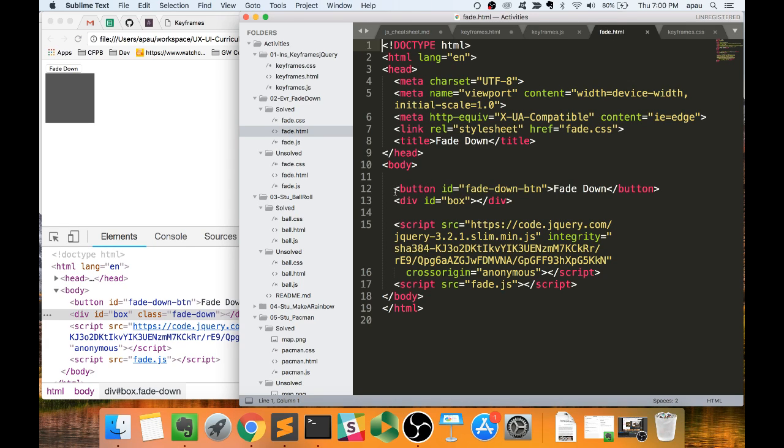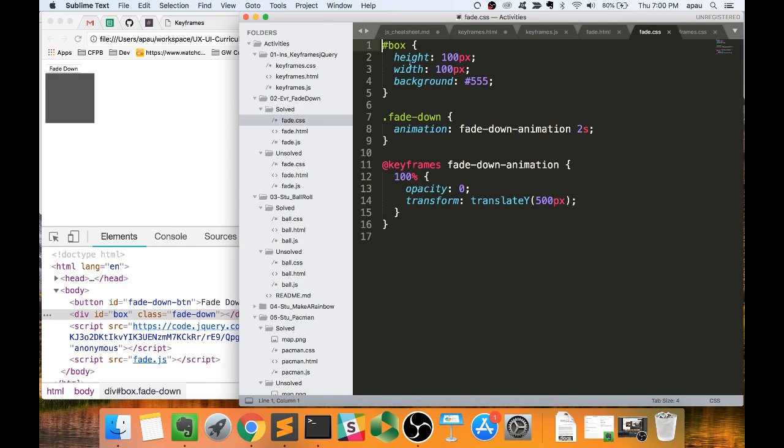So as we saw earlier, we have a div box, and then we have a button called fade down button with the text fades down. And the CSS I saw earlier for this particular box, we have some basic height and width and background keys. And then the fade down animation itself refers to a keyframe called fade down keyframe, and it does this for 2 seconds.